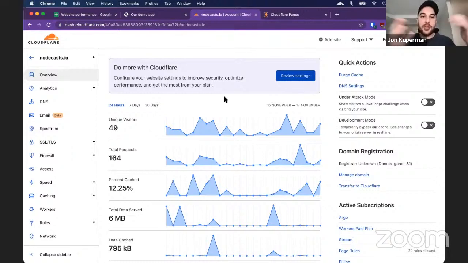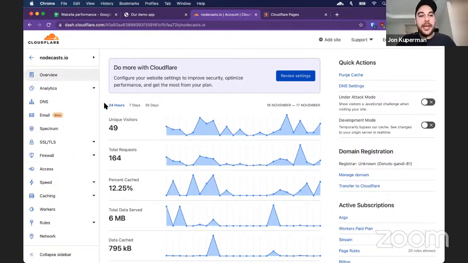So Cloudflare tries and does a really good job, I think, of actually eliminating that in the analytics. So you get this kind of best of both worlds product where you still can track analytics, but you're not serving an extra JavaScript file. And again, this happens just for free when you sign up for Cloudflare Pages.